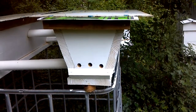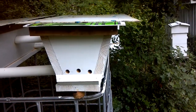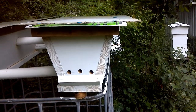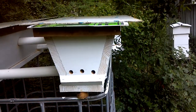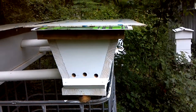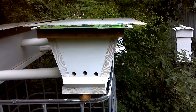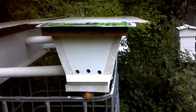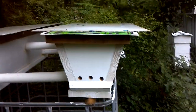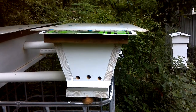This hive right here is also tomorrow will be a week — it was the second bee package that I installed. All of them have been very tame except for this one; it's a little more aggressive than the rest, but not bad. I've got two chick feeders for small chickens inside, about a quart each, and there's rocks in the trough to keep the bees from drowning. One lasted about three or four days, so two will last about a week along with the other hives.